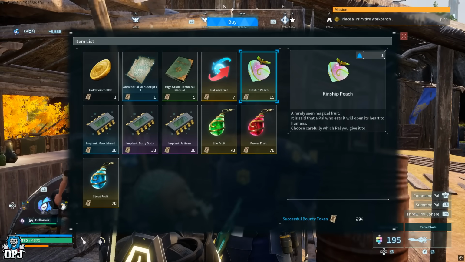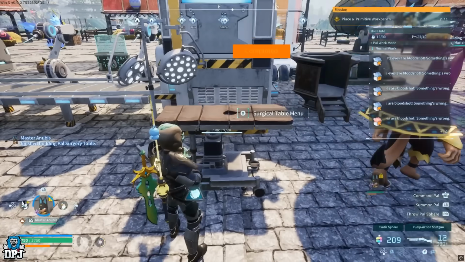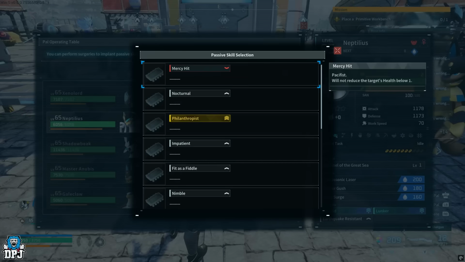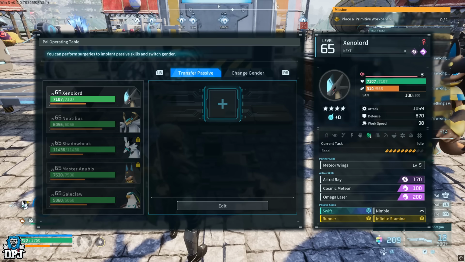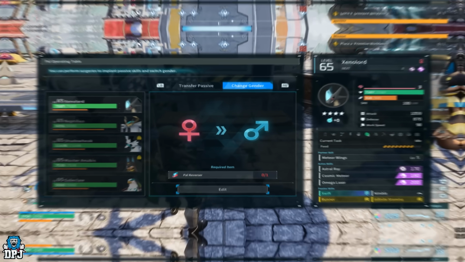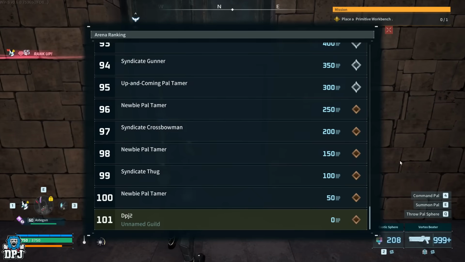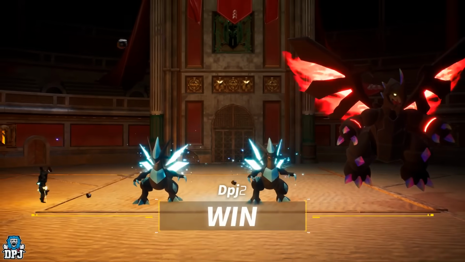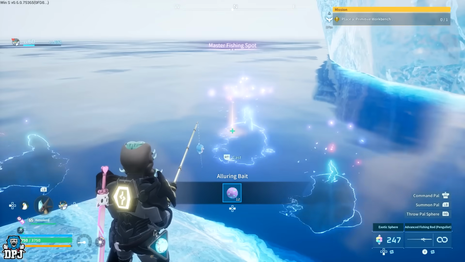Now these bounty officers will also sell you the passive modules which you can use at the pal surgery table and apply passives to your pals. Also the very item to change the sex of your pals at the pal surgery table can be purchased from the bounty officers. Now in regards to the passive modules, you can also purchase these for taking part in the arena challenge mode. If you win, you get tokens. These tokens can be used at the vendor outside of the arena to purchase even more loot, so also keep that in mind.